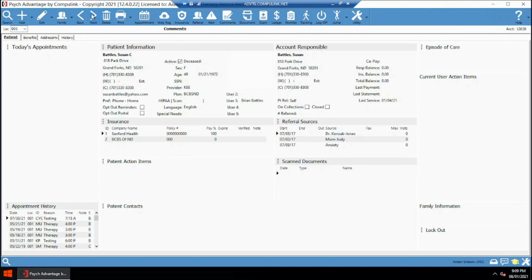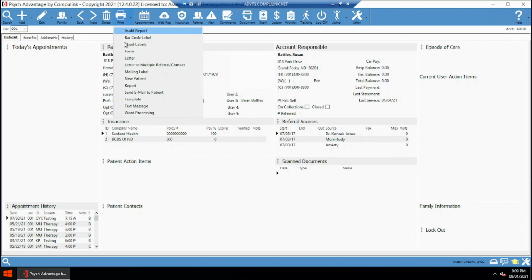The back and next buttons are to go through patients that you have. It may not work for me right now just because I don't have anybody in my today's schedule, but if you have multiple people, you can go next. Usually this isn't used a whole lot. And delete is to delete anything that you're working on. If you hit delete right now, it would delete this patient's information. Print has a drop-down arrow. It has some different options of different printed reports that you can print.